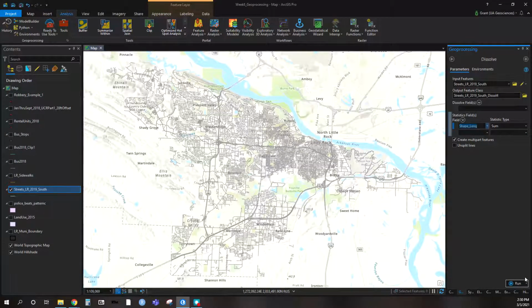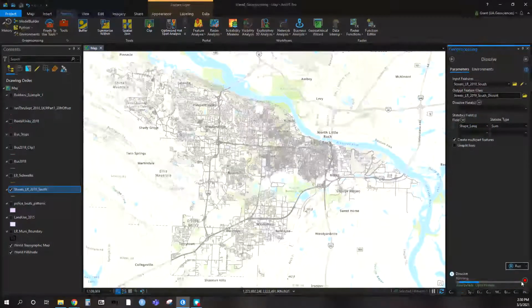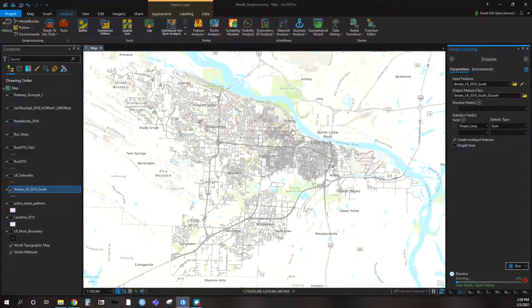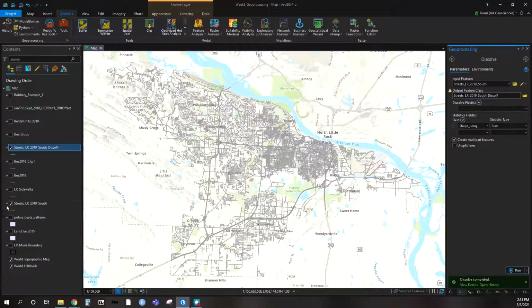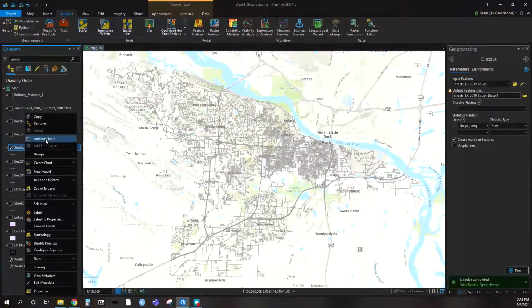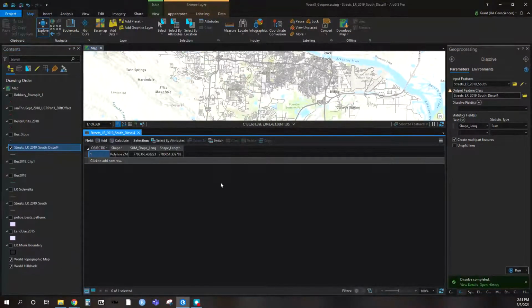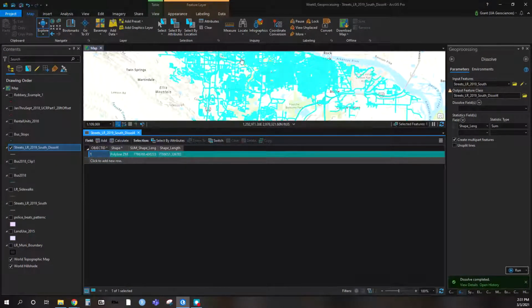So with that, I can go ahead and hit run. And it's now going to take all of these 18,000 segments and turn it into just one line. So if I turn that one off, open the attribute table for our newly dissolved file, you can see that here. Cool. So even if I select this one, you can see that it's going to highlight the entire line because it's connected as one layer itself now, or one row.